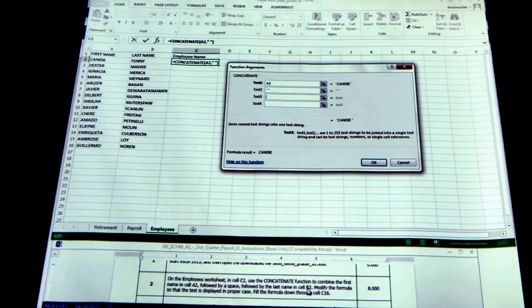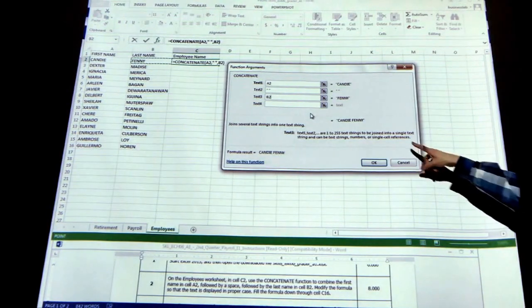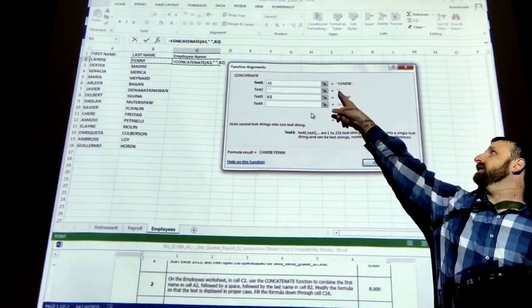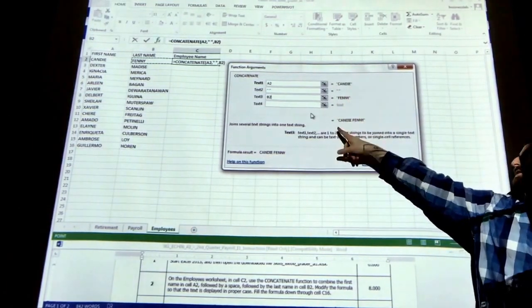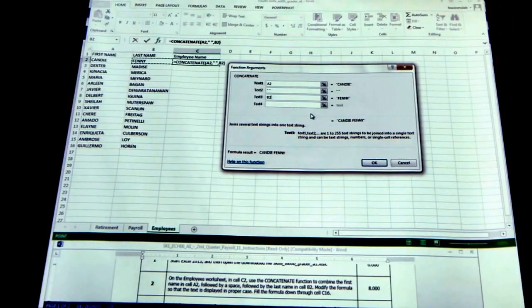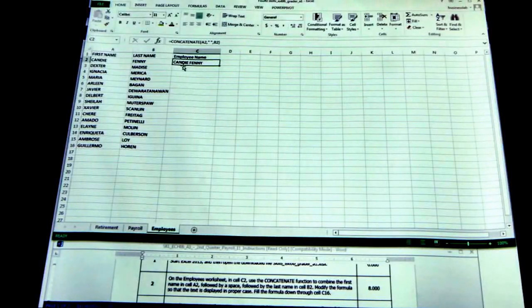And then it says followed by the last name, which is whatever's in B2. So just click over in B2. Then it gives you an example of what it'll look like here, just like a regular formula. We're going to take the first name with a space, then the last name, and it just prints the first and last name with a space. So that completes that first step of this first question. So we click OK, and then it shows that our name is there.